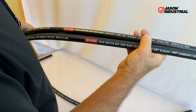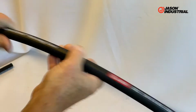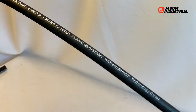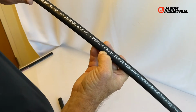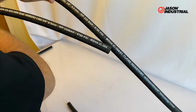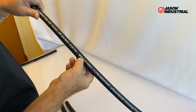So both are available. And then we just recently introduced a higher abrasion resistant cover, which we're calling Dream Shield technology cover. It has about 8 times the wear resistance of these standard covers, and it also has an MSHA number as well. This actually again shows a different number. The old one, the first one I showed you, was 304. This is now 304/01. So it's a different version of the material, has a different approval number, still flame resistant.